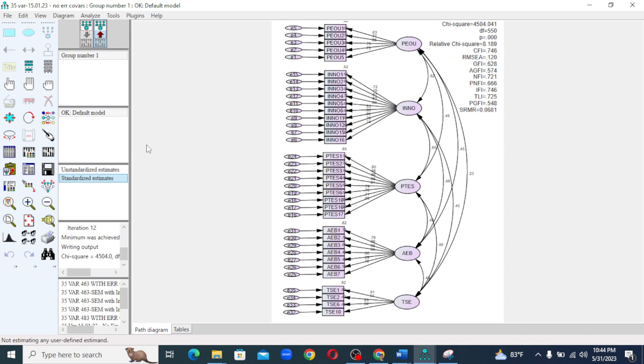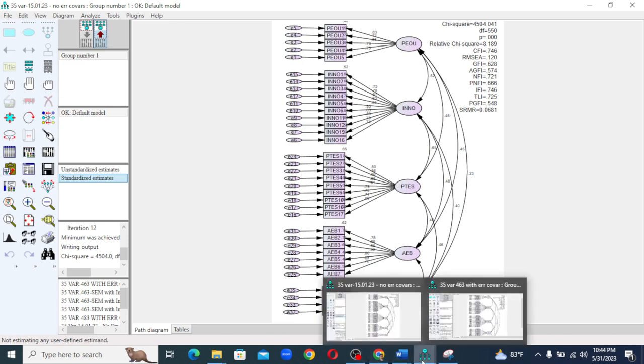Now we will be looking at how the modification of this default model could be done. For that, we will be going to the error covaried model.